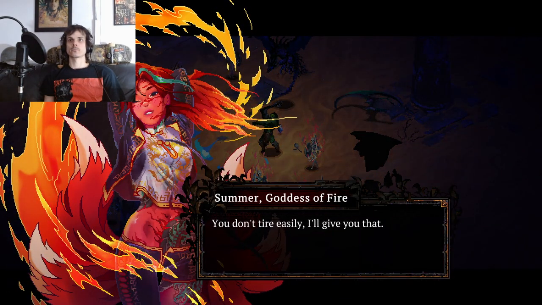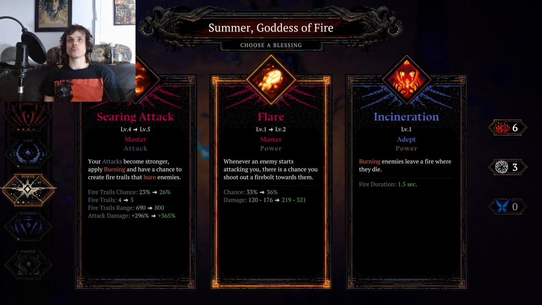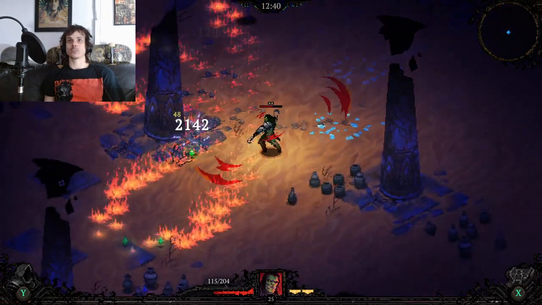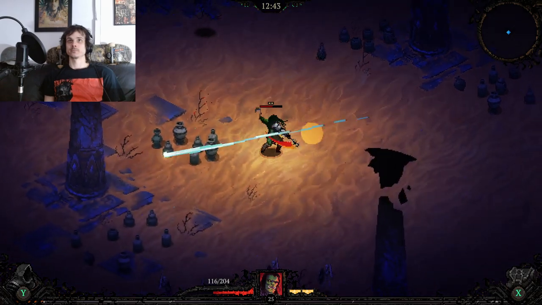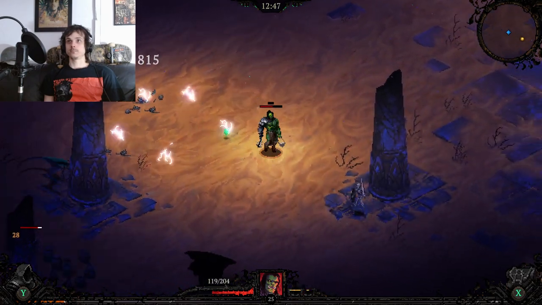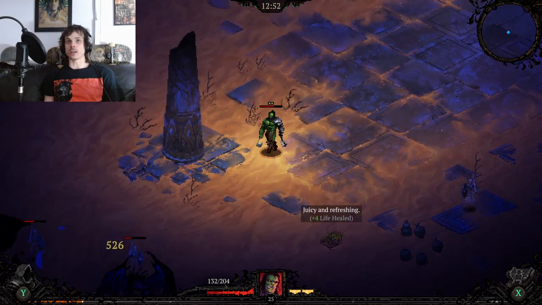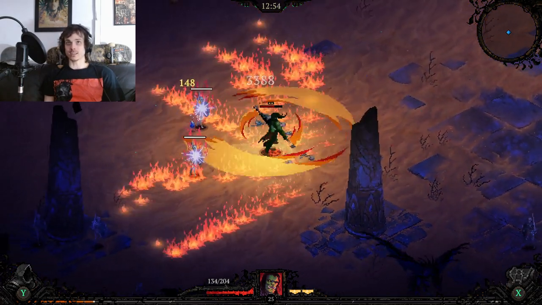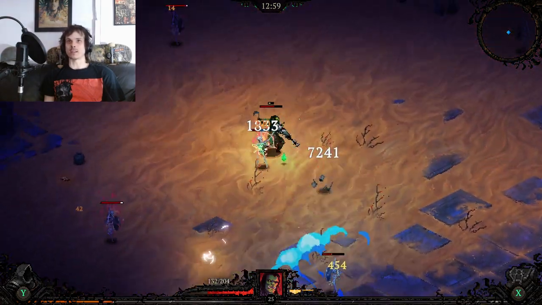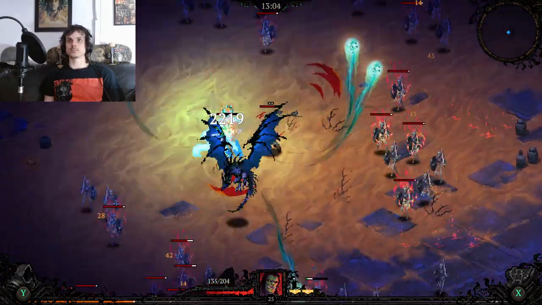You don't tire easily, I'll give you that. We will go searing attack. 365 more damage with our attack. I just did like 300 damage on one attack, or like 3,000 damage. One attack hit. 3,300, like. Maybe that's not my main attack. Maybe that's something else. I don't know.